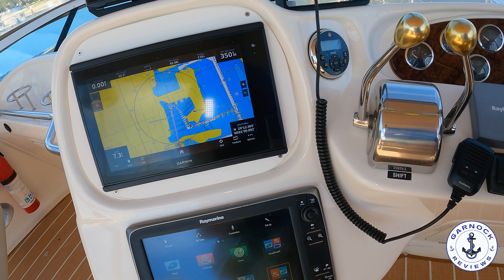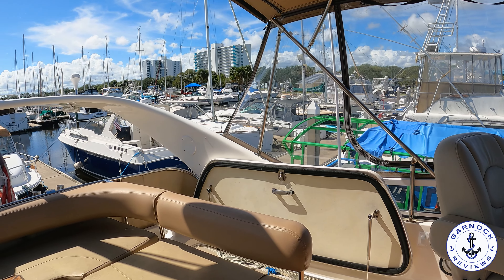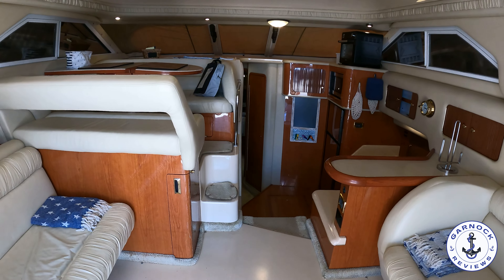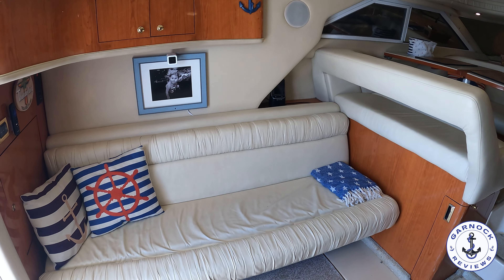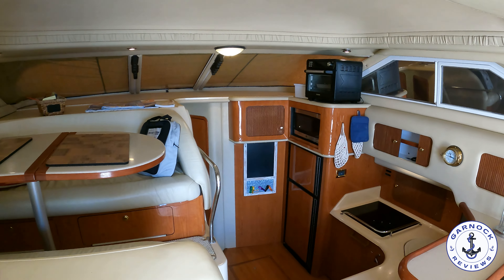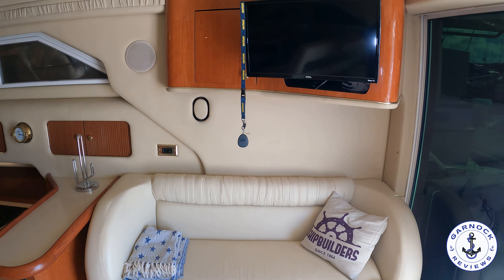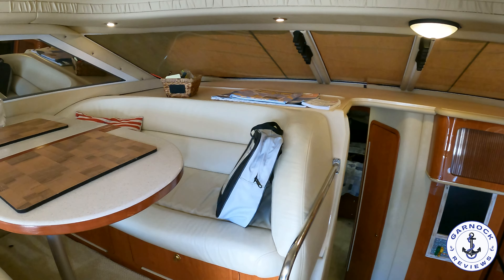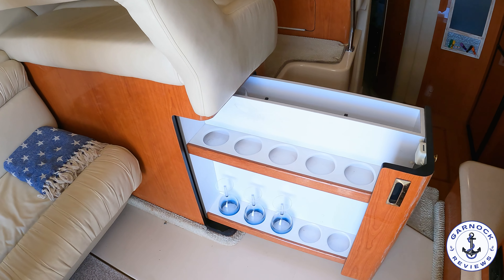We've got the Garmin 1242 touchscreen with chart, depth, and radar. There's also an EPIRB on board and controls for the spotlight and windlass. One advantage of having no lower helm is that you get far greater space for accommodation. Inside I have tremendous headroom — I'm six foot two and I don't have any issue. We start off with the saloon, a dining area straight ahead, the galley to starboard, and more saloon space on the starboard side. There's a TV mounted overhead, storage behind it, and most drawers, lockers, and cabinets throughout have a push-button lock mechanism, with storage underneath the seats so everything stays safe and secure while cruising.